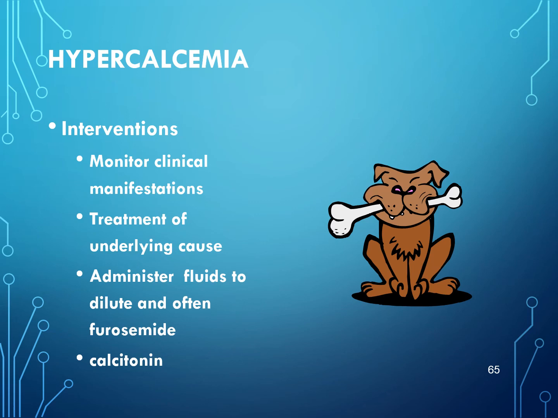So we dilute the calcium and promote kidney excretion with a normal saline, and the added diuretic effect promotes calcium excretion. Then we can also give calcitonin. It's used in clients with heart and renal disease who can't tolerate large sodium loads. It increases calcium deposits into the bones and prevents it from being reabsorbed into the bloodstream. And it also increases urine excretion of calcium.